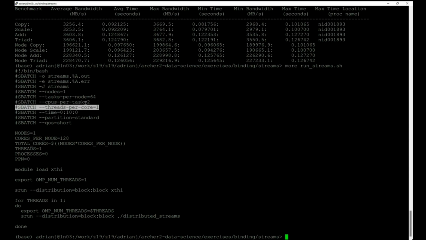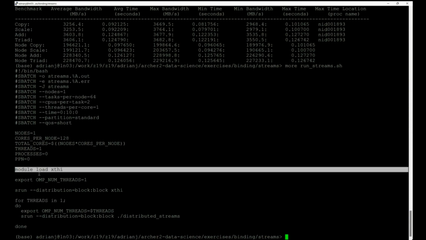Otherwise, it actually tries... I haven't gone into detail here, but there are actually 128 physical cores on the node, and each physical core can run 2 things at once. They're what we call hyperthreads. If you don't tell it to only use 1 thread per core, it tries to use those hyperthreads, and so it still doesn't spread you out. So you can specify just these 2 without specifying this one, and you'll still not get that high performance. And that's why a tool like XTHI is quite nice, because you can test what your batch script will do before you run it on your actual application and see how you're spreading your processes out across the node.